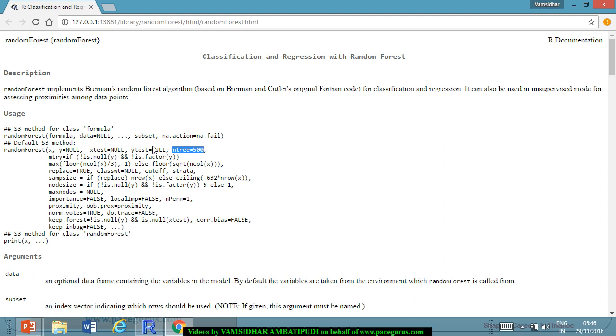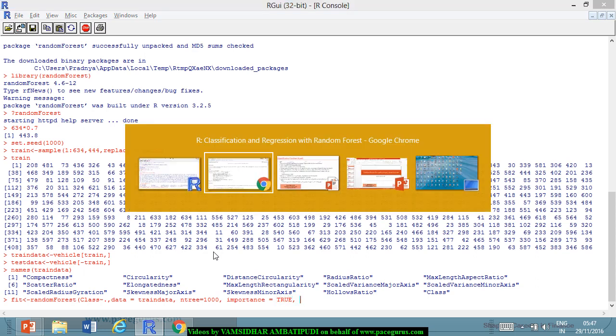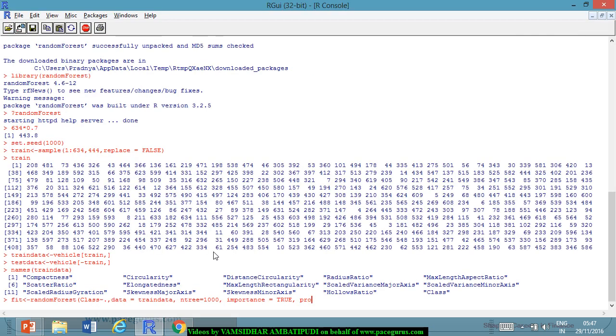It will take around 2/3 of the number of rows, which is very clear. All other things I will leave at the default. The only thing is I will set importance equal to true. Now this is where I can change the number of trees, and based on that different models can be tried out.